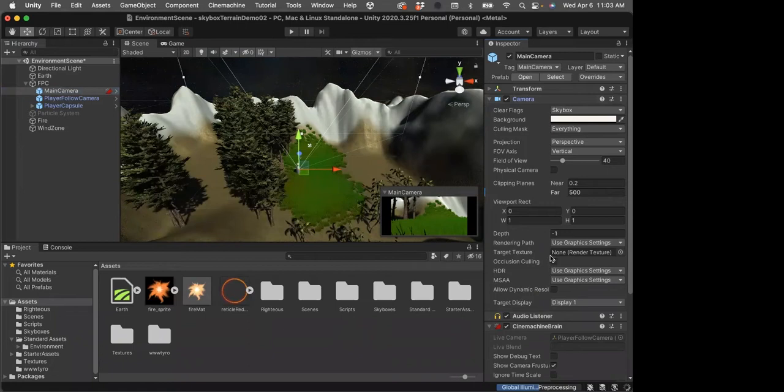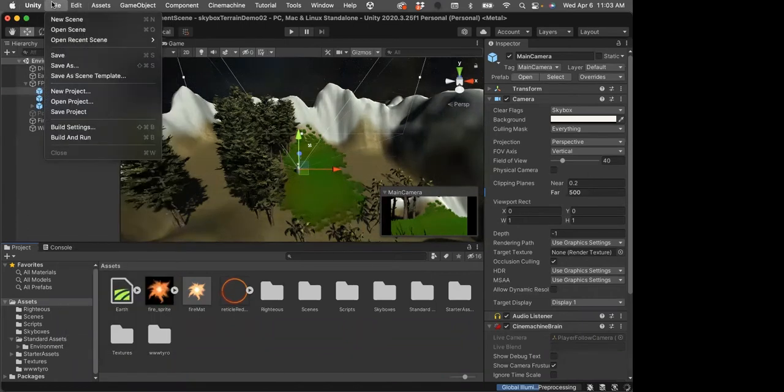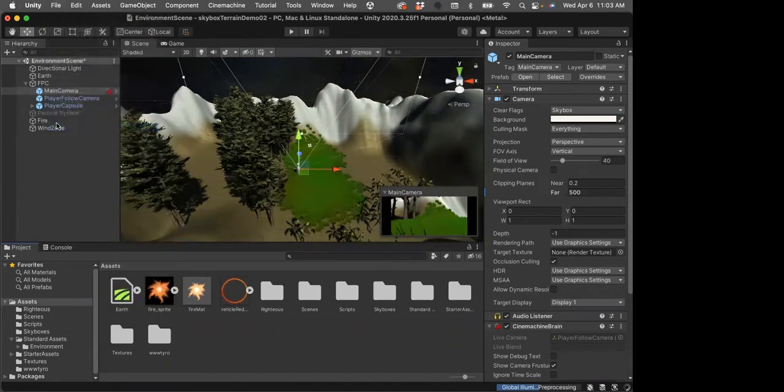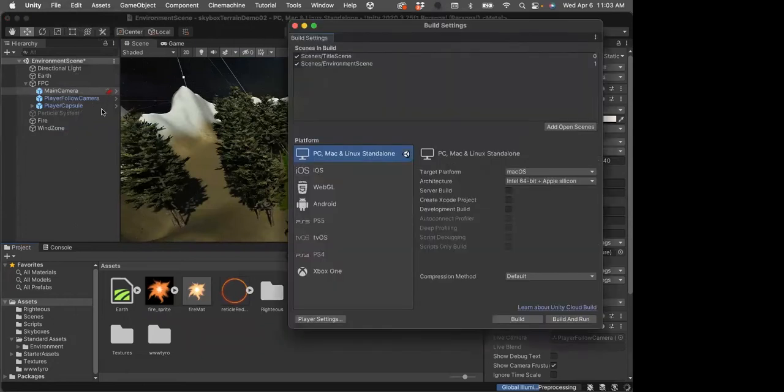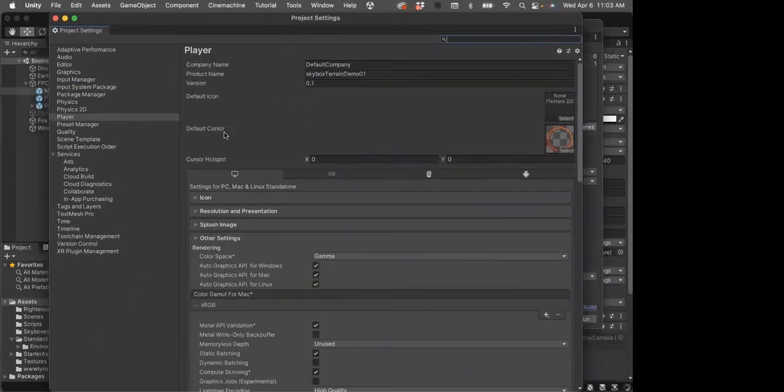I thought maybe this target texture would be what's used, but when I try to add it, it's not there. So I have to search around and figure that out. The reason you're seeing that for the mouse is, if I go into the player settings, I changed the default cursor to this fire thing.